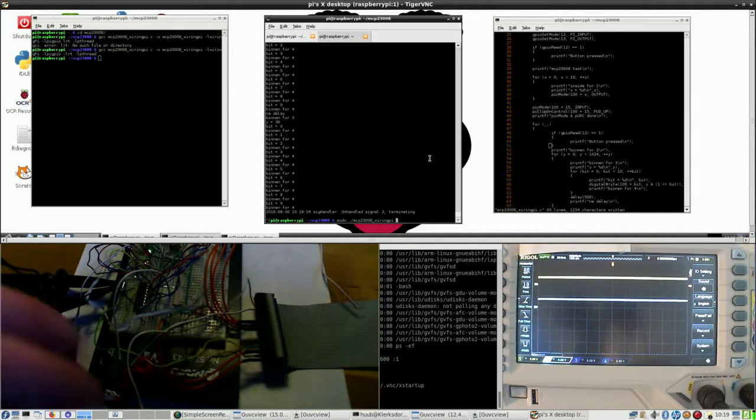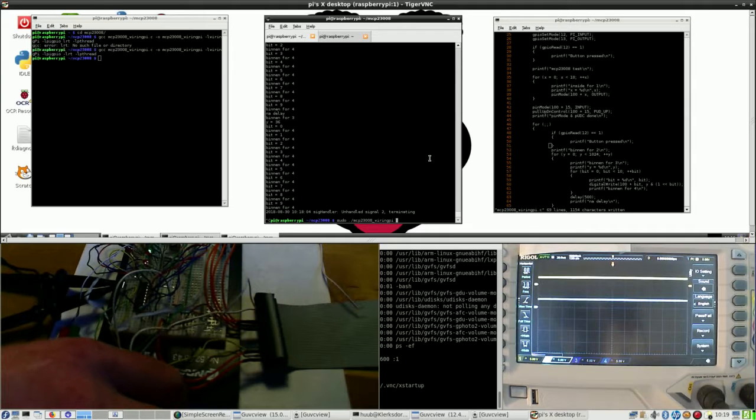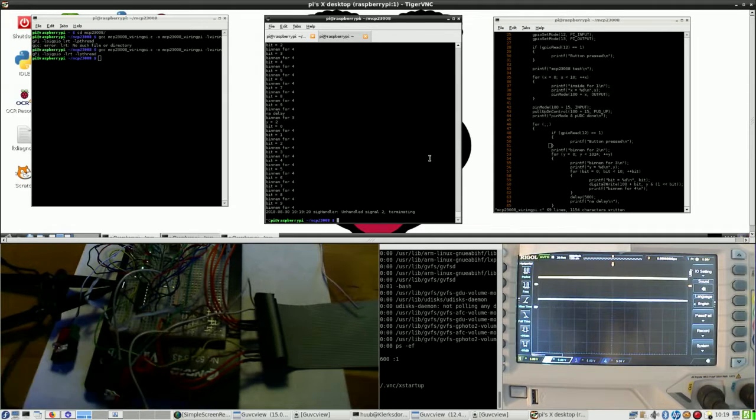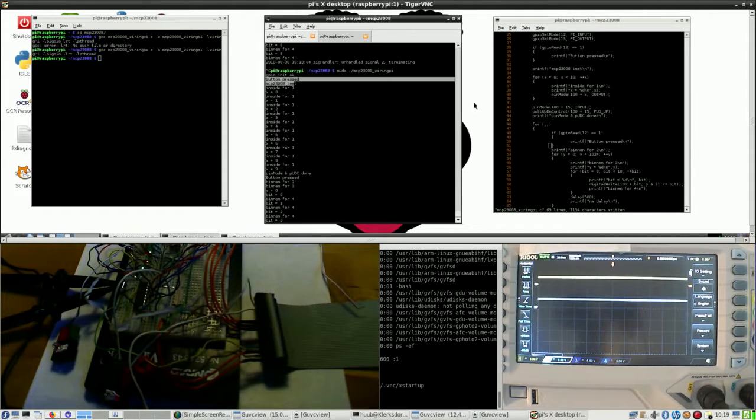Once again, press, go. Okay, stop. 2 iterations. Go back an iteration. Oh, it does do it. Button pressed. And button pressed. Now the question is which one is which.